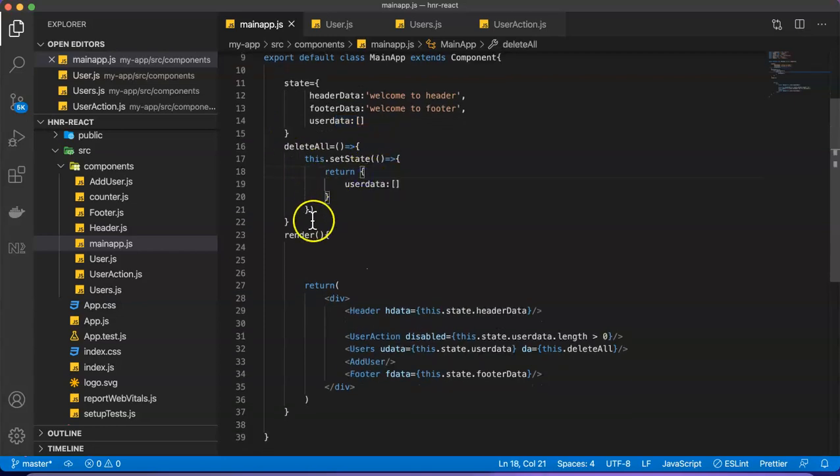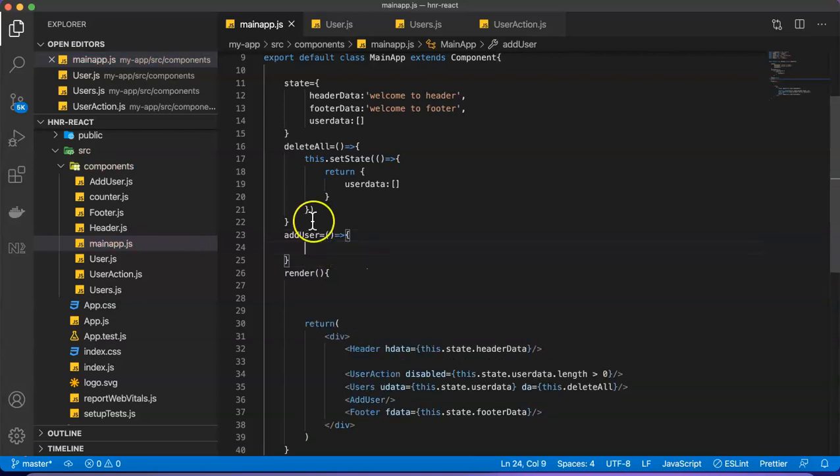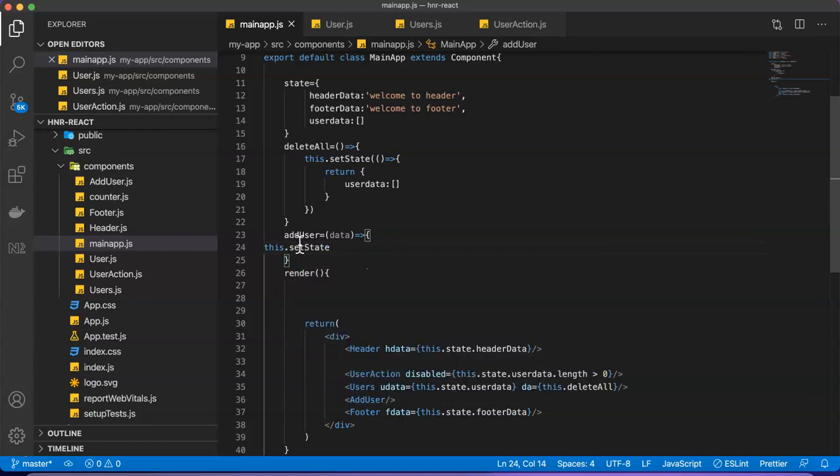Just like the way we have called delete all, we will have another function here called handle add user. It's another function we are writing now. In our add user, we will have data, whatever data we are collecting from the client, and inside this I will have this dot set state.